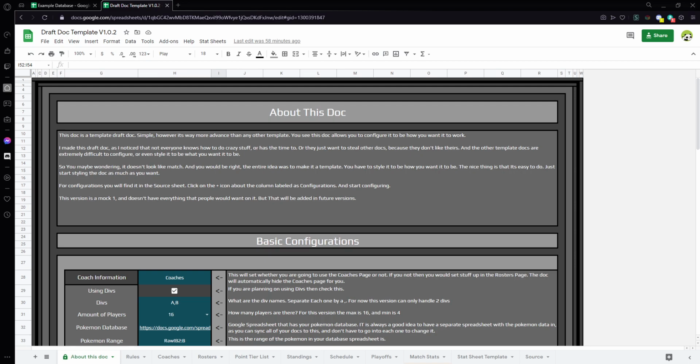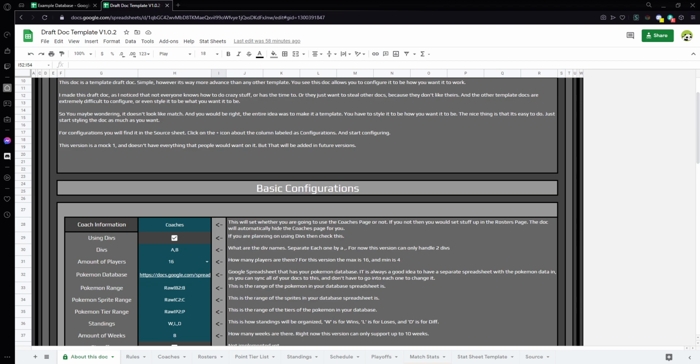I know many people that don't even have the time to run their leagues, so they have moderators or admins doing it for them, but they just help create the idea or make the league and such. But they're not always able to be there to make the doc. Also, this is so they don't steal other people's docs, because why would you do that? But yeah, that's why I made this, and I made it to be highly customizable. Of course, it's not exactly highly customizable as of right now, but in future updates it will be much more customizable than it was before. But it's always going to be much more customizable than other ones.